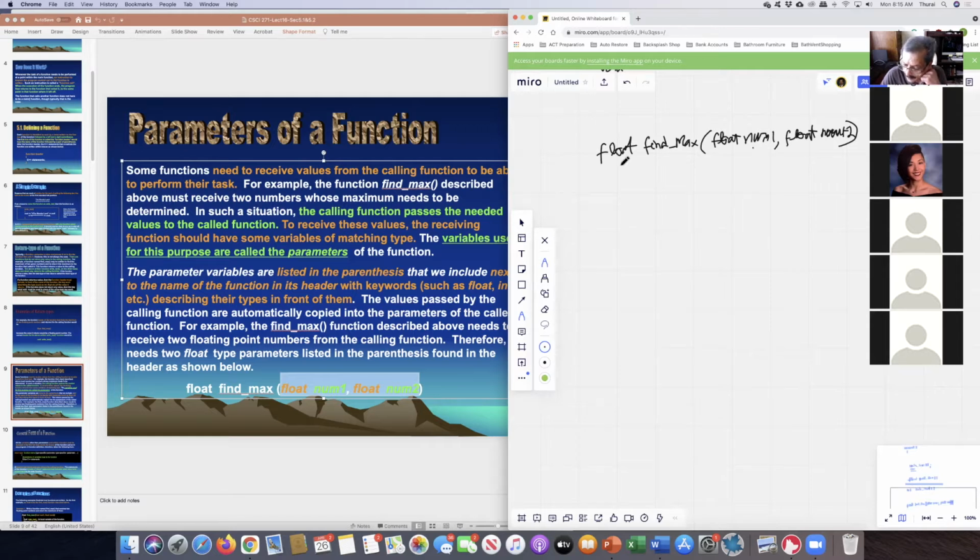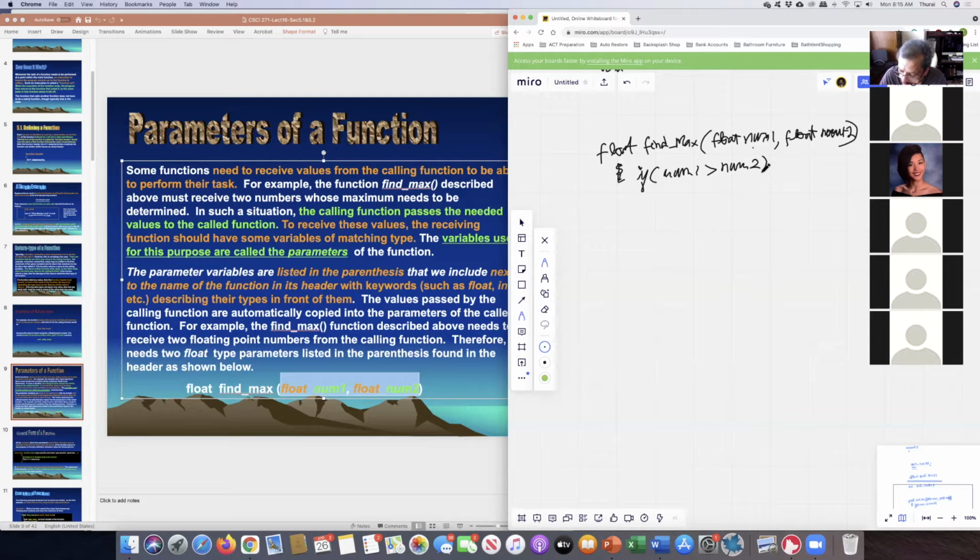And then inside, how do we write that? Num1 and num2 now have the values. So what we need to do inside the function is determine which is larger one. So we can just use an if statement. If num1 is bigger than num2, then num1 is our answer, right?